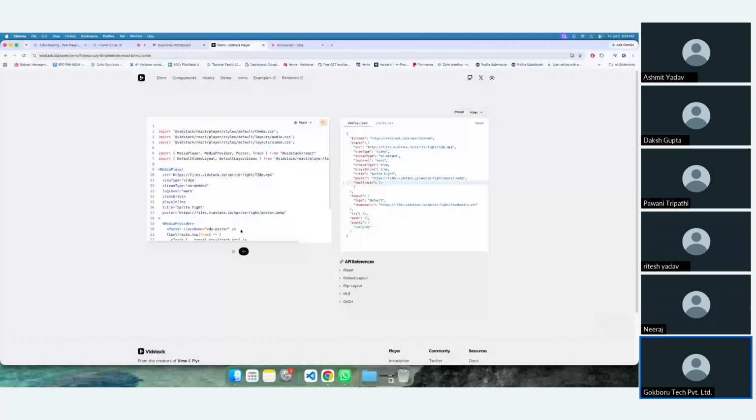If you can see, it's the same as the normal code you use for HTML, that is a video tag. It's a bit more extensive now, but what's the benefit here? They give you the complete styling and all those functions, so you do not need to create your own. It also supports HLS streaming, DASH, everything. So if you want to integrate video ads like pre-roll, post-roll, mid-roll ads, in all those cases you can get that from here.